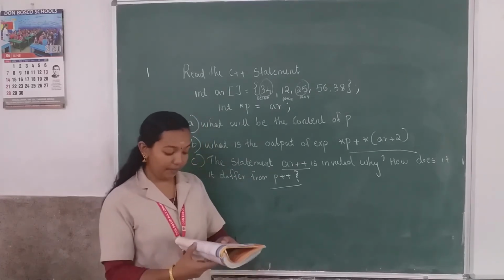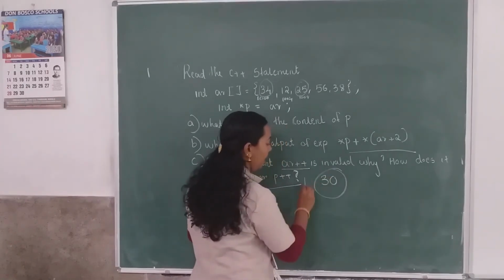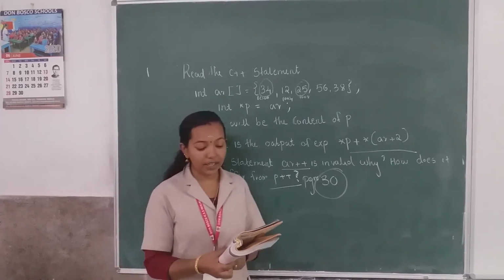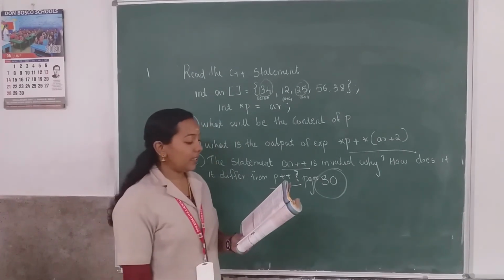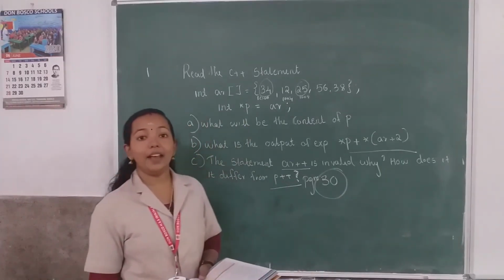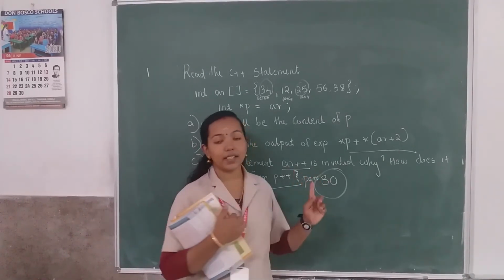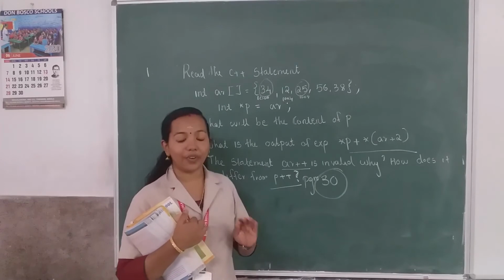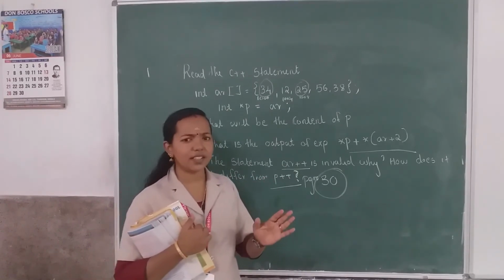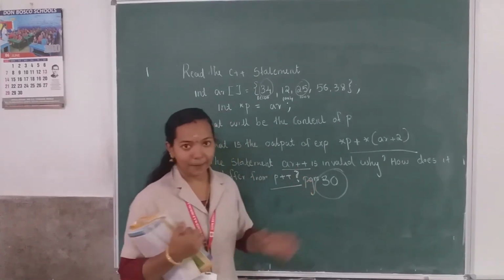This is already available on your page number 30. The reason is available on page number 30. There is a difference between an ordinary pointer and an array name. Here, P is an ordinary pointer and AR is an array name. Both are different. In some cases the array name acts as a pointer, meaning there are some features related to pointers, but in all conditions both are not similar.